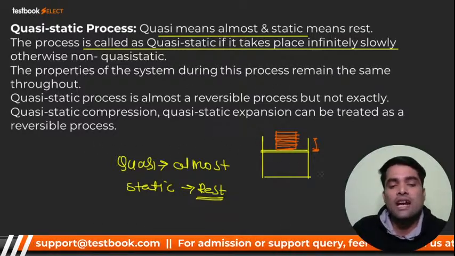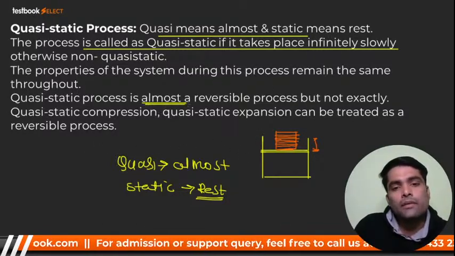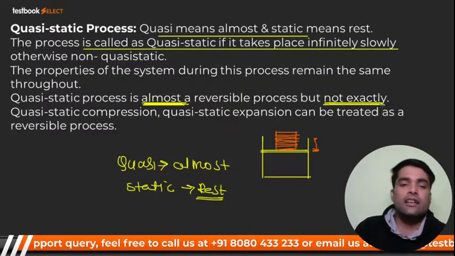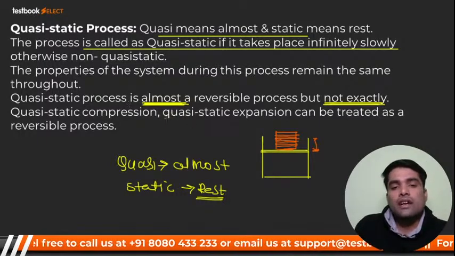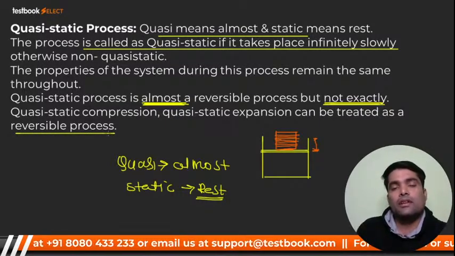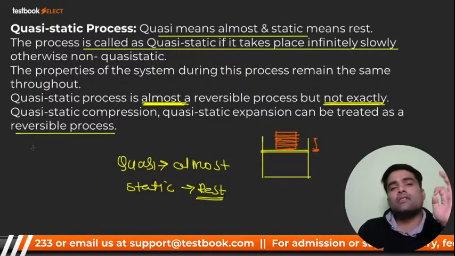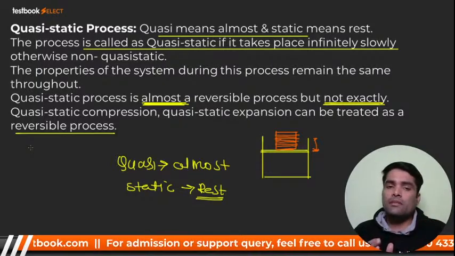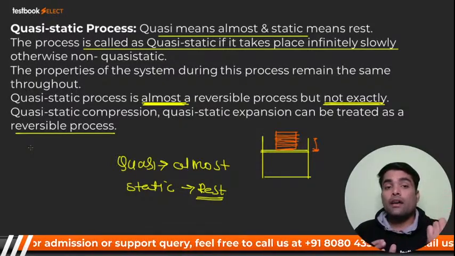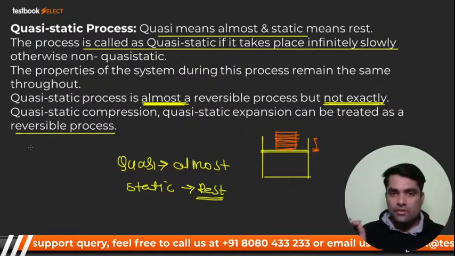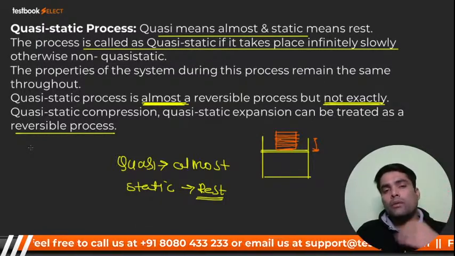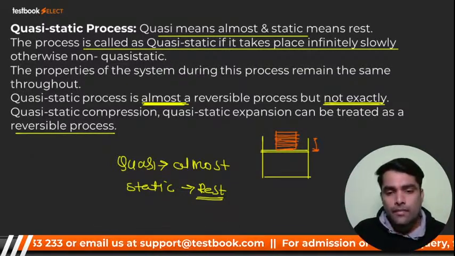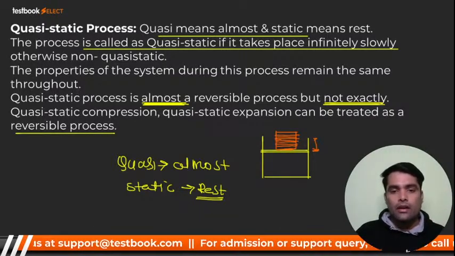And I want to tell you, quasi-static, it's very important word, is almost a reversible. It's not exactly reversible, it is almost reversible process, but not exactly नहीं होती। And I want to tell you one more thing, that quasi-static compression and expansion can be treated as reversible process. And one more thing that I want to add, my dear, every reversible process may be quasi-static, but every quasi-static is not reversible. What I mean to say, कि कोई भी whatever the reversible process we have, that can be quasi-static, but every quasi-static is not a reversible. Okay, बच्चा पार्टी ये दिमाग में रखना.